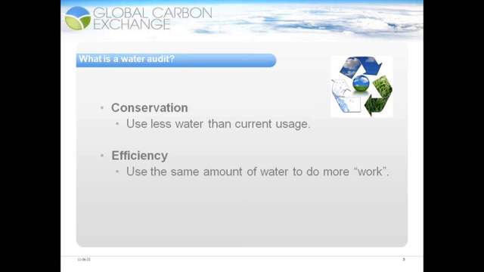Now let's just have a look at what we're actually implying there. For instance, if you have a shower and a person normally uses the shower, most of the water then goes into the drain plug at the bottom of the shower and back into the sewers. Now, a possible water management opportunity would be to install a grey water harvesting unit, which would then take that water leaving the drain plug of your shower and capture it and then possibly use it as an input to another operation, such as irrigating your garden system. So now in this instance, the same amount of water which you would normally use in your facility is now being used for two operations rather than the traditional one, and hence the water is doing more work.